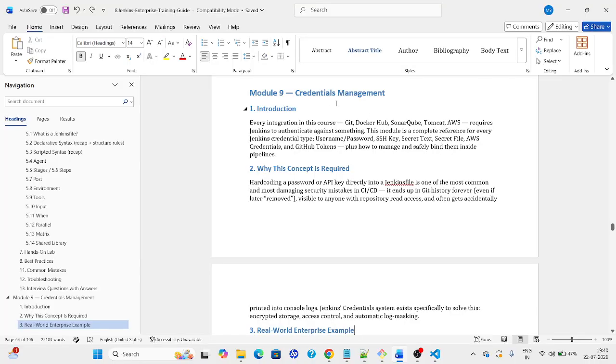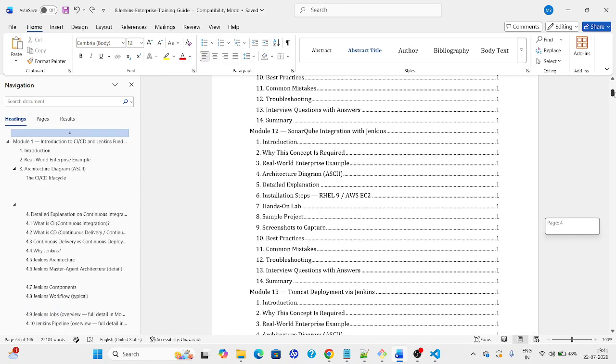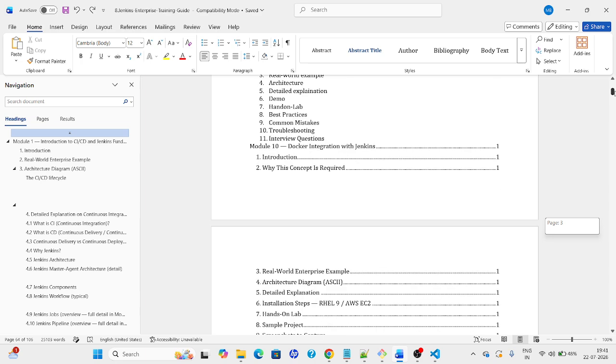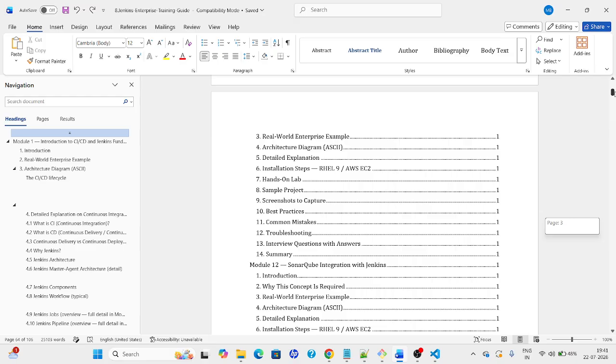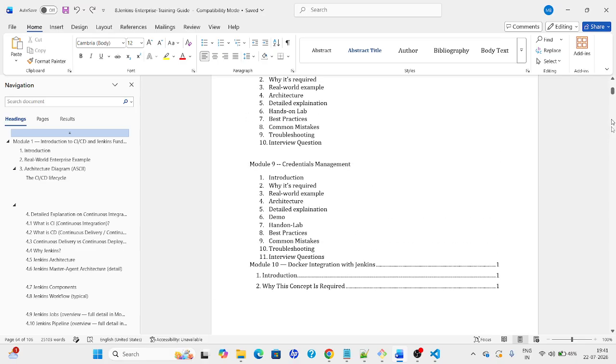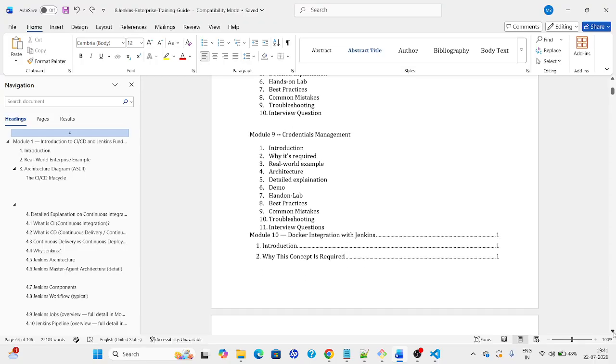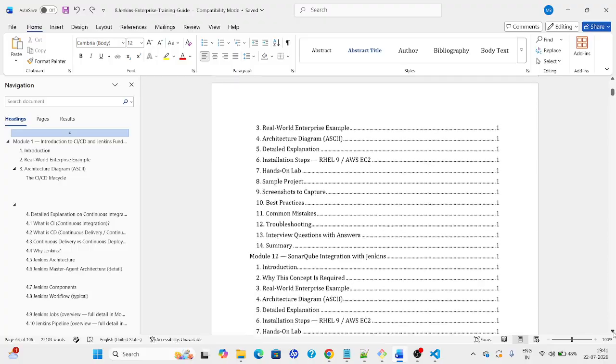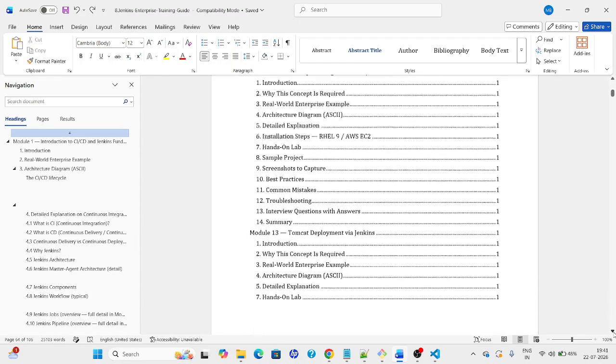We didn't get much time to complete the credential section today. We already know about credentials, but still I'm going to explain different types of credentials and how to store them in tomorrow's class. So tomorrow we are going to discuss credentials. Then we'll start with the Docker integration with Jenkins. After that, we'll start with the SonarQube and Tomcat integration with Jenkins.